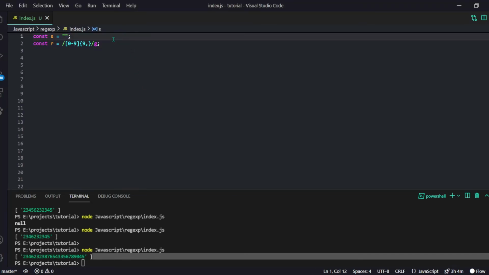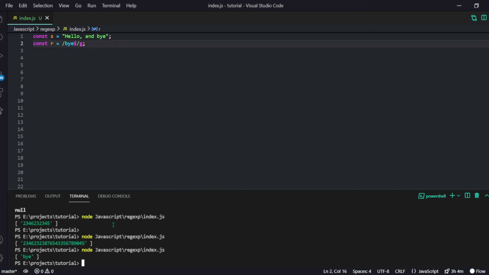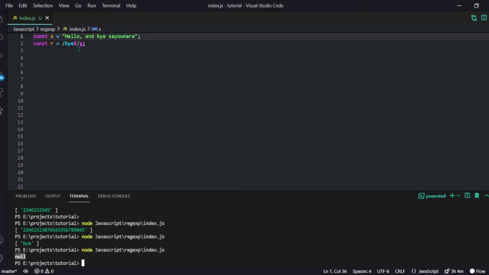What if you want to check whether something ends with a particular thing? Like if I want to check hello and bye. So what if you want to test whether a particular thing ends with bye? In that case, we can just do this, and if I log, you can see we got bye. But instead of bye, if I type something like sayonara, as you can see, it will log null because the thing is not ending with bye. And apart from that, we can do the same thing for checking whether something starts with another thing. We can add this, and instead we have bye this time, so it will return null. But if I start my text with bye, it will return that thing in an array.